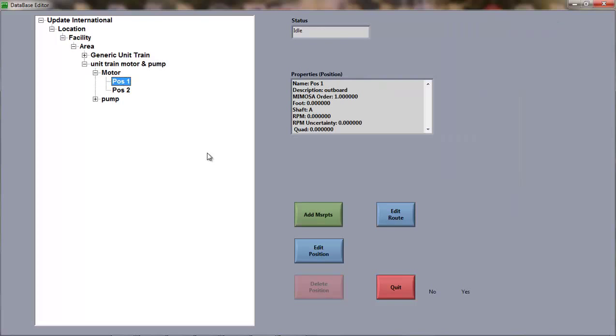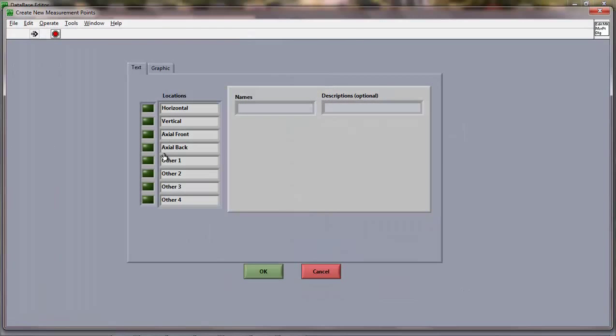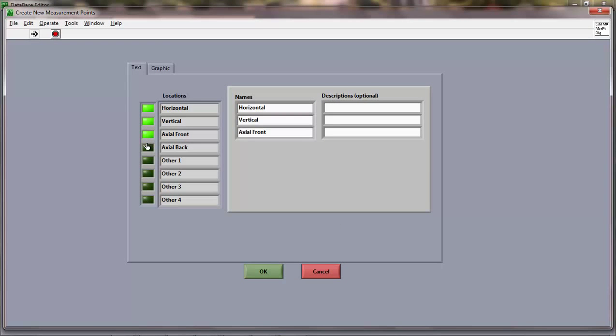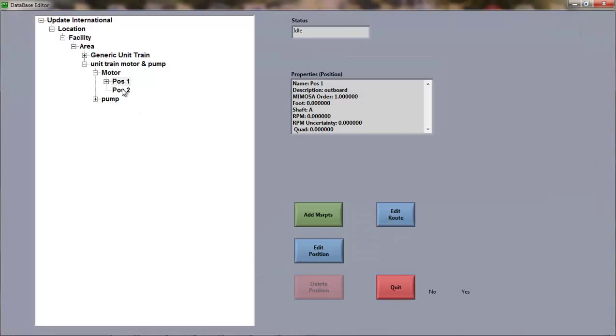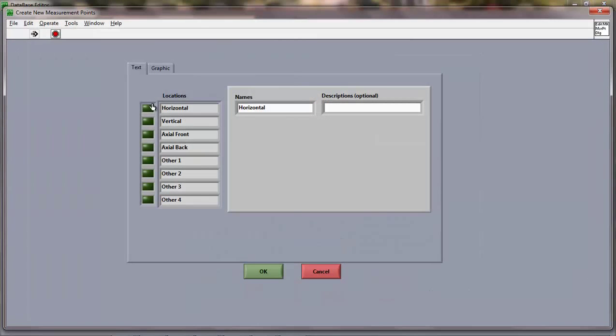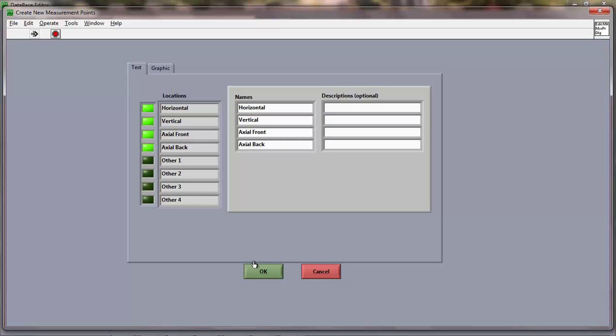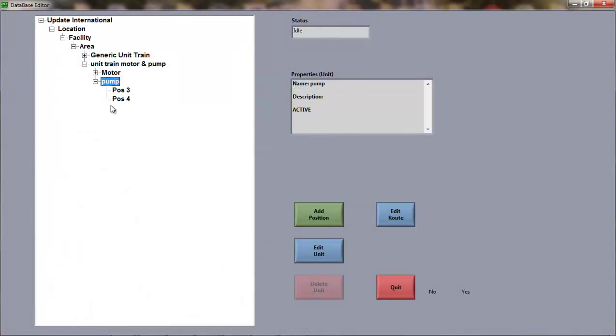One last step we need to do is just add, for the positions, measurement points. Horizontal, vertical, axial, we can just toggle these guys on. We can give them unique descriptions if you want to name them uniquely for your own situation. Or we just simply add them. And we can do this two ways.